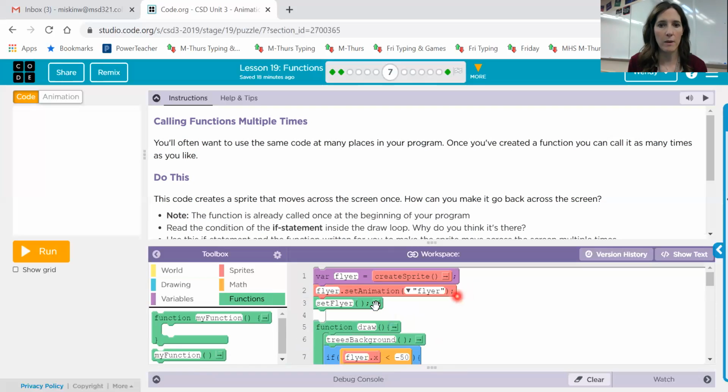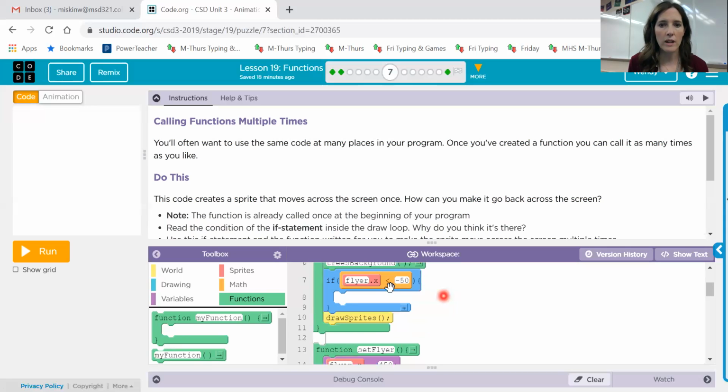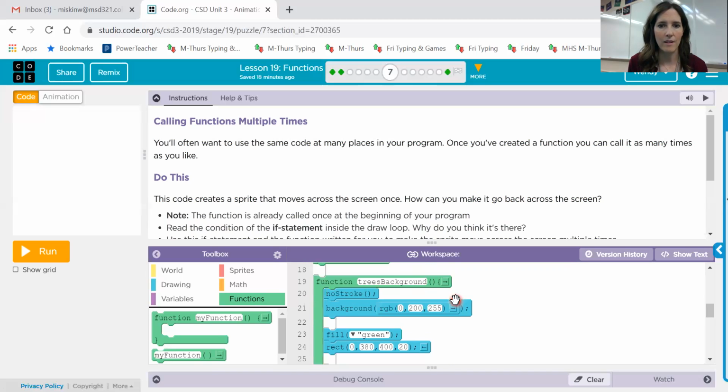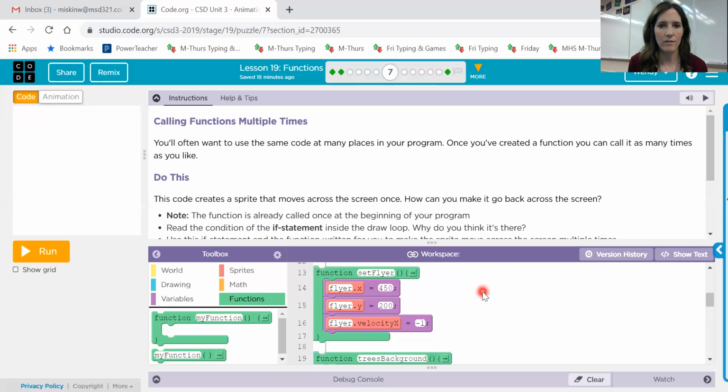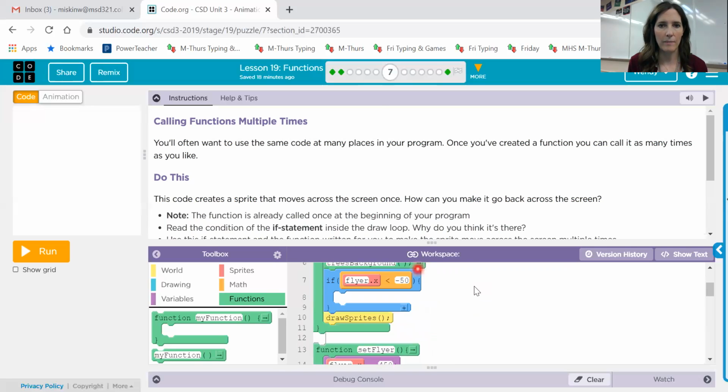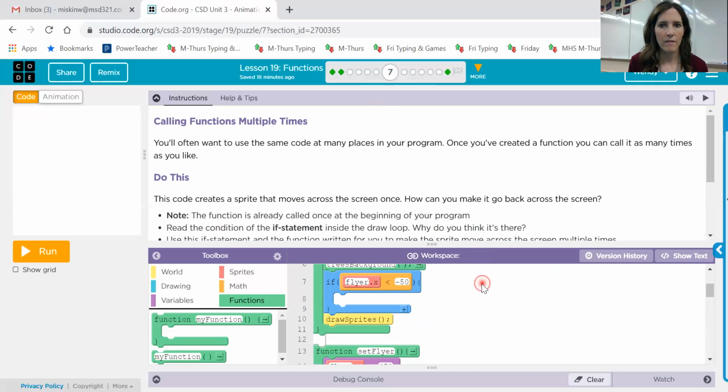We set it one time up here so that it starts going as soon as it's run, and then we want it to continue doing that same thing. So we would put it inside of the if. Okay? And there's our trees background, which is set up here. And then you can test it out if you like.